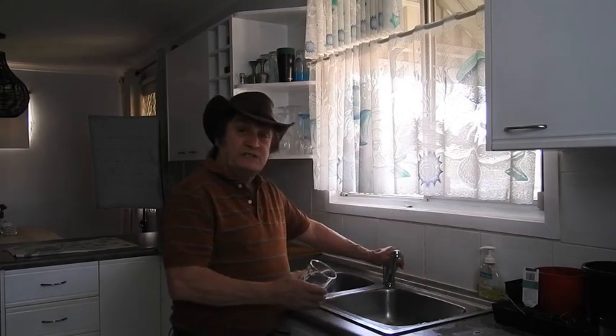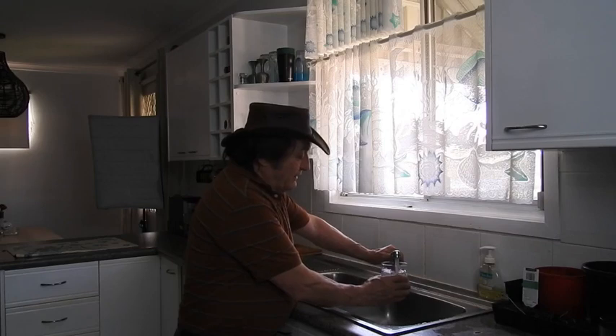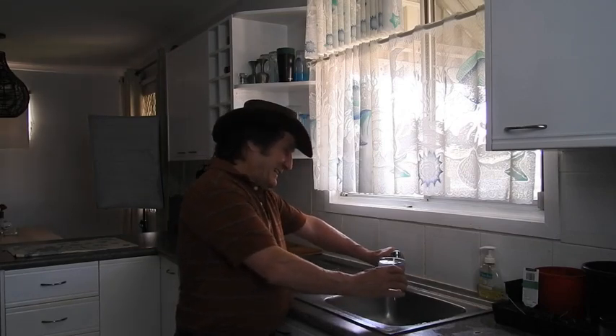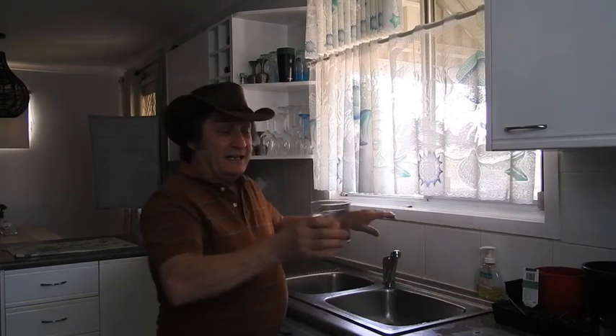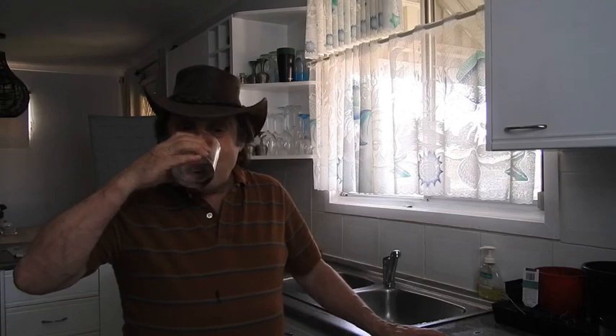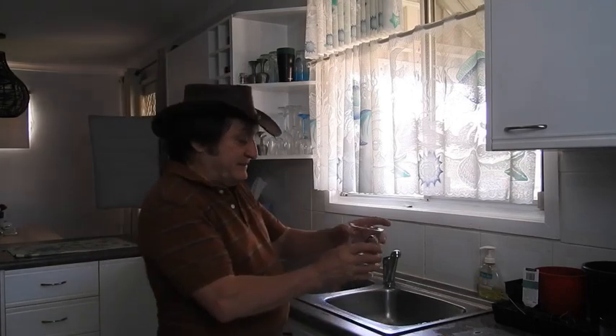Water is more dense than air, and I can let the water pour into the glass. The water will find its own level. And I can pour water out of the glass — I can even drink the water. Mmm, that's great. Some countries you can't drink the water out of a tap, but we're fortunate enough to be able to do that here.